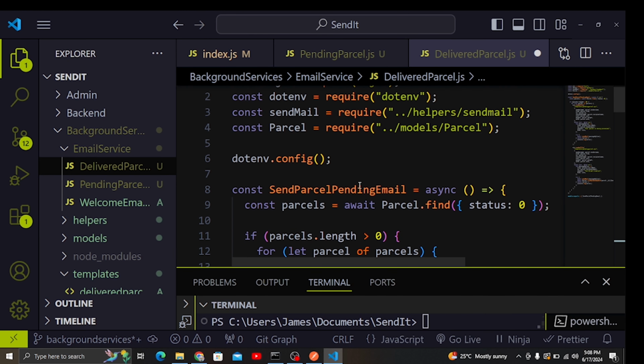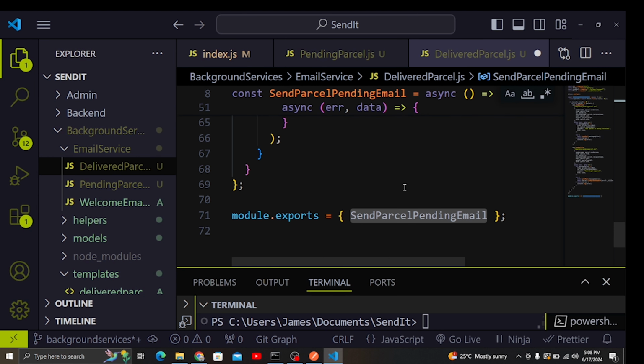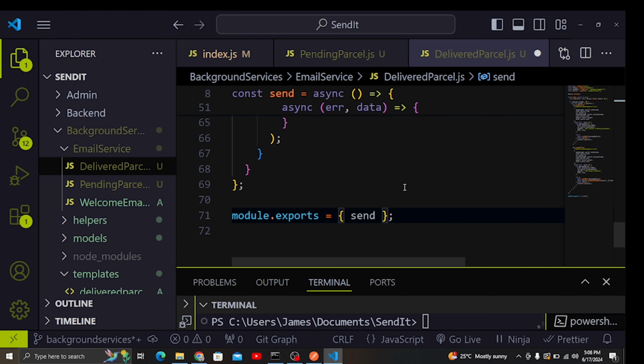So for example, here I'm going to change the pending email to delivered email. So I'm going to copy this, and then do Control D, and then here I can say sendParcelDeliveredEmail, like that.